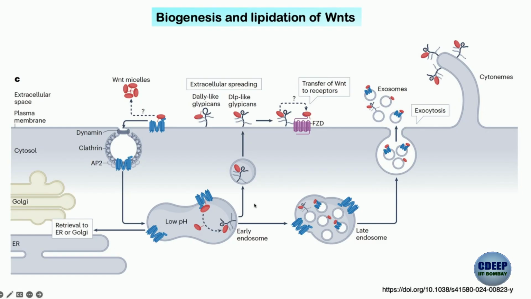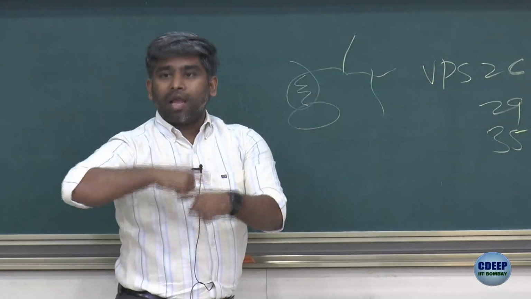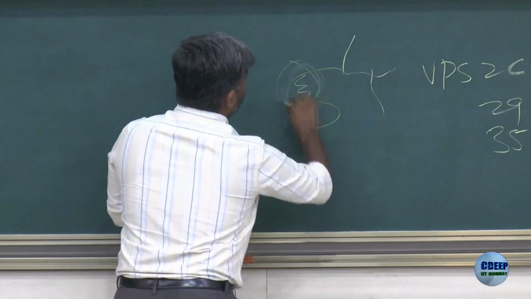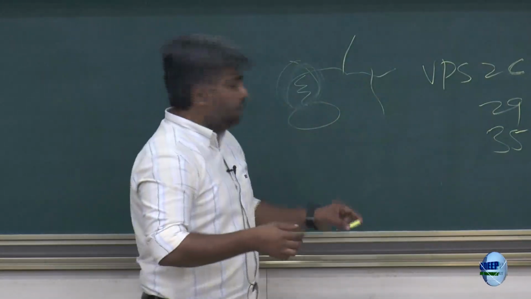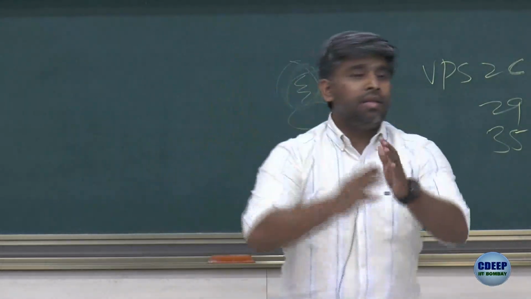And you can see the way this structure is. I do not know how clearly you can see, but if this is your Wnt molecule and this is its palmitoylated moiety, you can see that there is this black thread kind of thing along with this, and this is your glypican, where they are trying to shield this moiety. That is how they are chaperoning it. Because it is a lipid moiety, it will start aggregating everywhere, right. That is why these glycoproteins shield this moiety, and the rest of the structure is accessible, and then this vesicle will go out and they will release it.